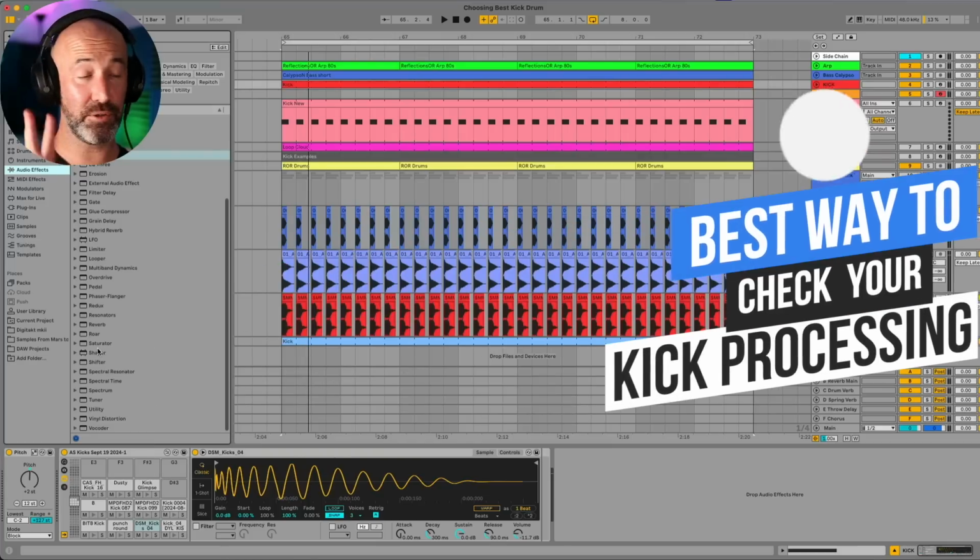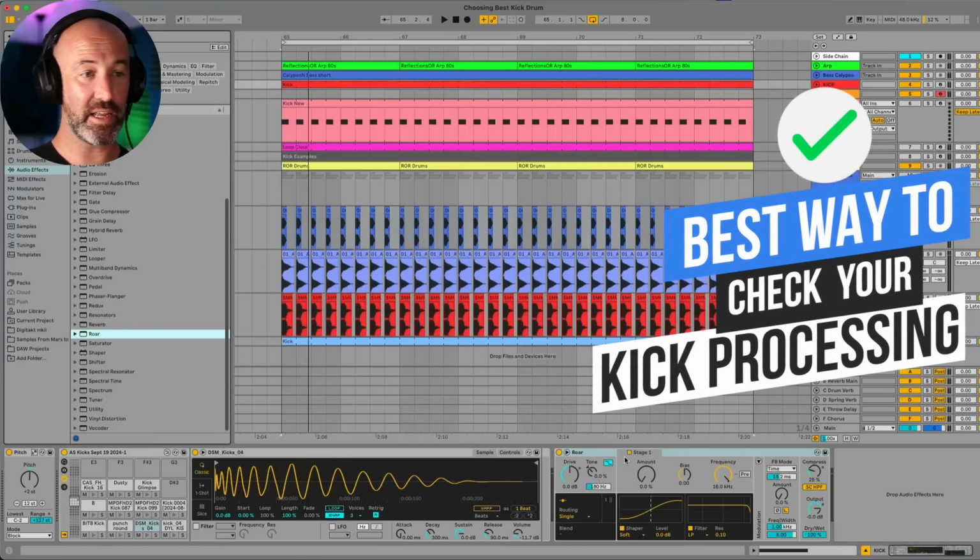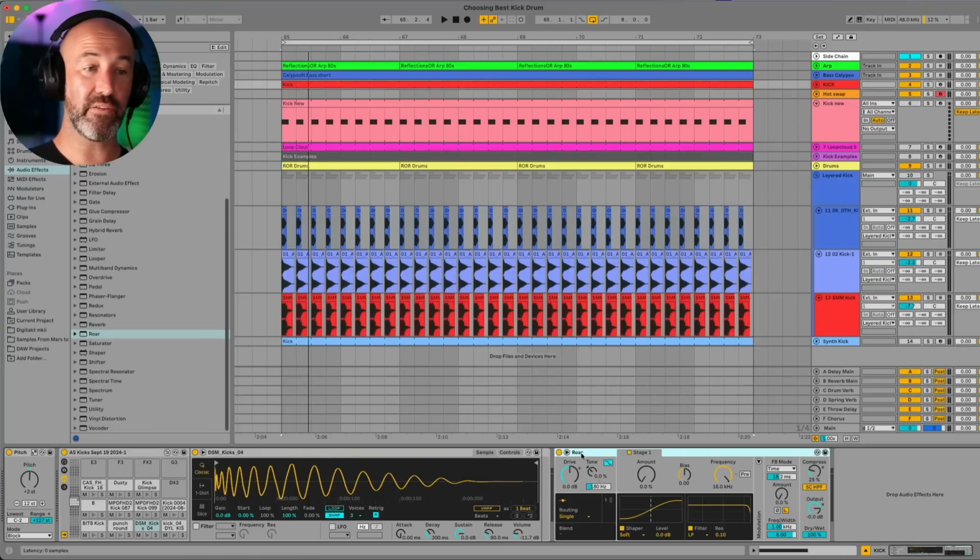But I know maybe some of you are thinking that you really like putting all your compressors and overdrives and multi-bands and all sorts of shapers and stuff on your kick, and you end up with a chain of like 20 plugins long. And maybe you honestly think that that sounds better and you love that sound. Well, I would have 2 tips for you in this case. If you're going to be doing something like that, make sure whatever plugins you're using, they're set at unity gain, as in whatever volume is coming in is the same going out.